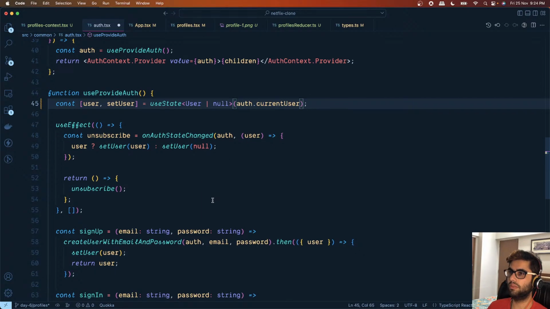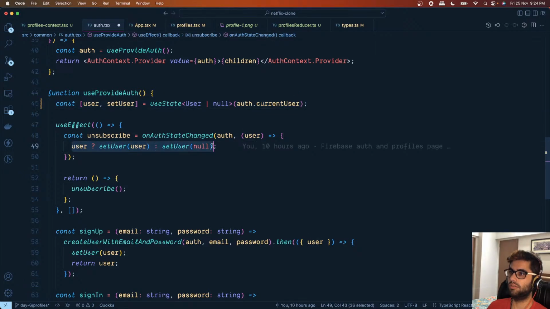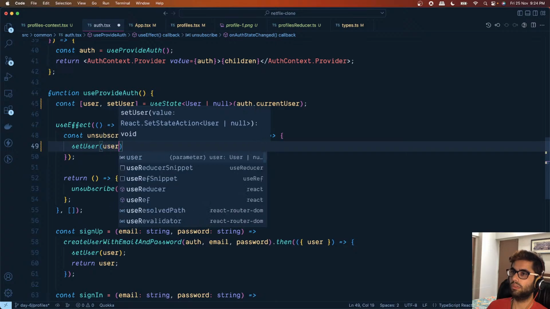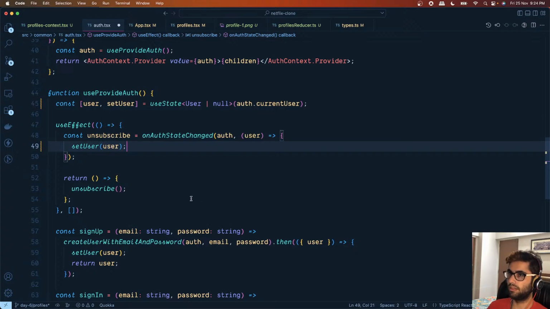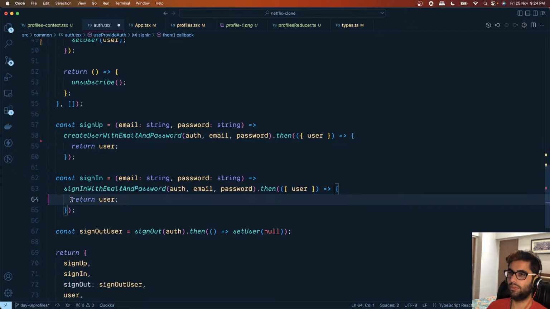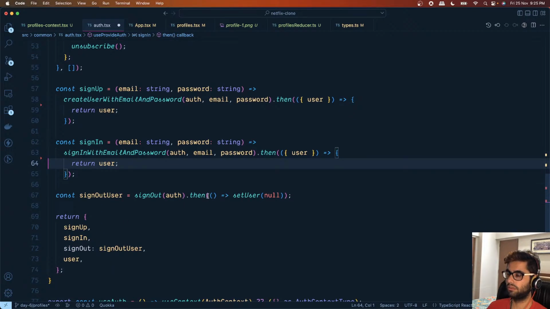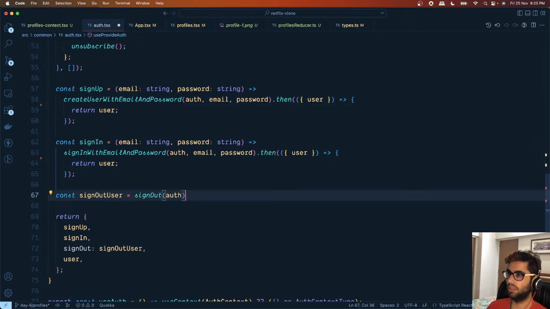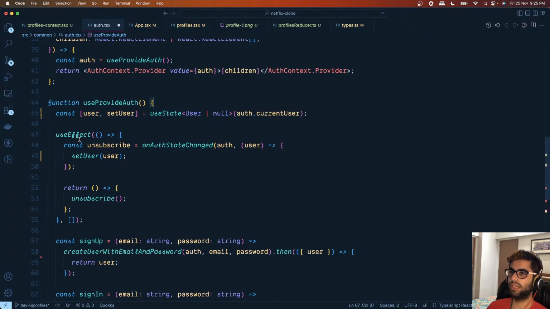This is the value that we will get. And here we will just call set user with the user that we are getting. And let's get rid of all of these set user statements, because auth state change will be automatically called, right?